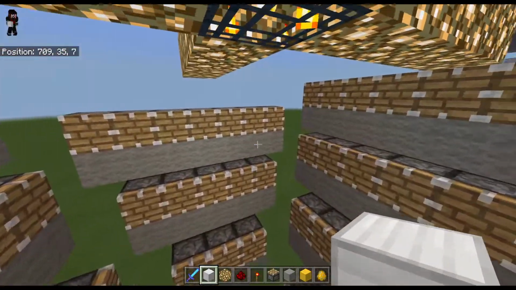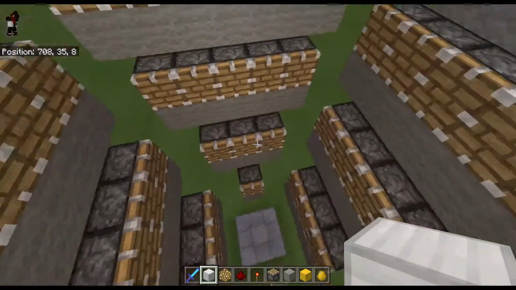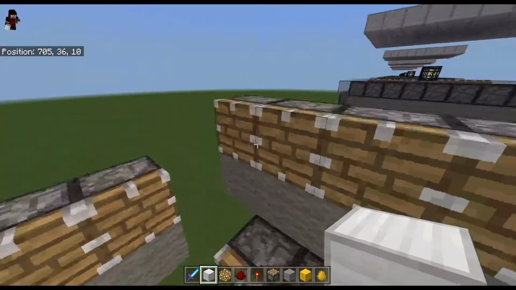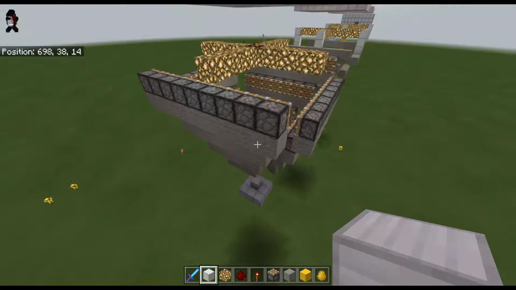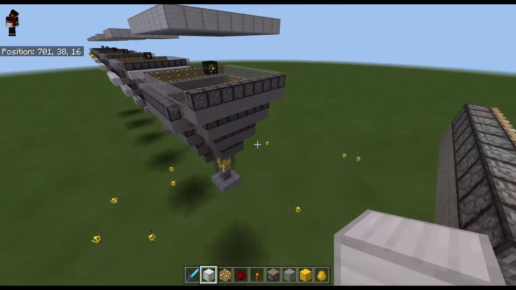So then, on top of all that wool, you're just going to put pistons. Regular old pistons, no sticky pistons, just regular old pistons on top of that wool. Easy, right? So that's pretty much it. Now, all you got to do is just wire them up.